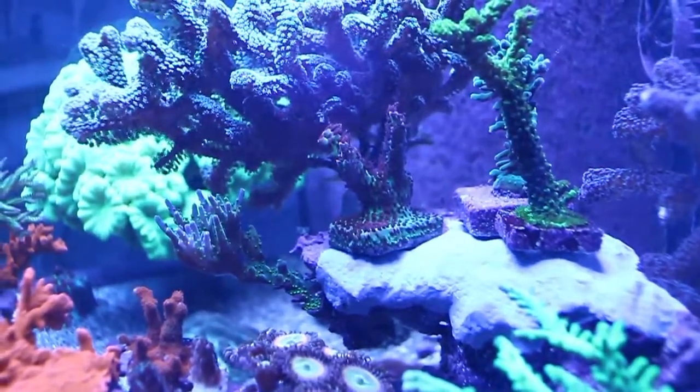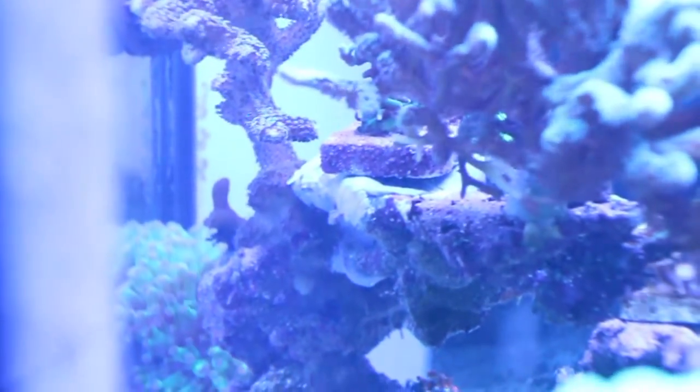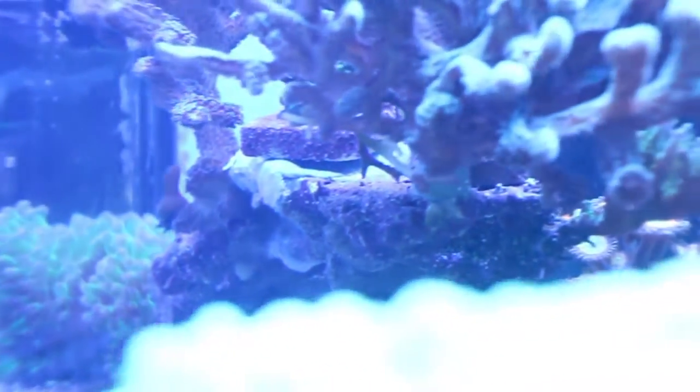Well, there you have it. That coral will not be coming back anytime soon. Coralline algae will cover the putty up in no time, but first I need to mount these frags.